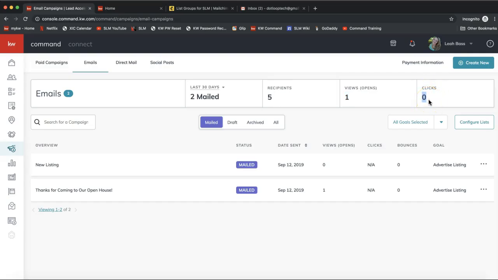All right, guys. So again, this is how you can send out emails from Command currently. There is not a way yet to set up an email drip campaign. So by definition, an email drip campaign is a series of emails that will go out automatically. So that is to come, hopefully soon here. But currently you can send out these individual pieces. I would highly suggest sending one to yourself just to double check all the links are working correctly, because of course they're still ironing out a few things in Command. So feel free to test these items on yourself.